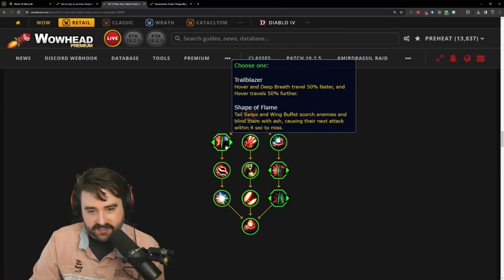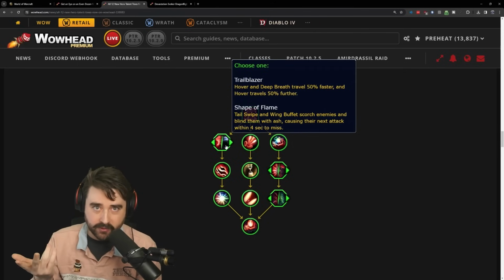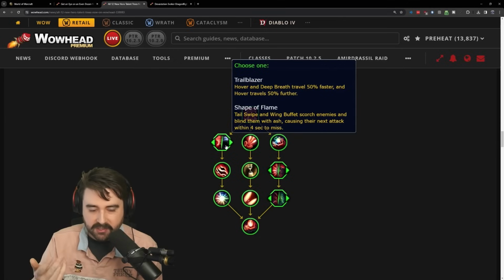But I definitely could see a scenario where I just choose Shape of Flame because I don't like traveling further with Hover. However, I think if you master the art of hovering, Trailblazer will be better. That being said, though, there is an issue with Hover, right? So if you're in the air or you get knocked up and you press Hover even with neutral input, your character will go flying forward.